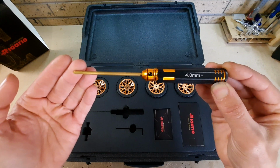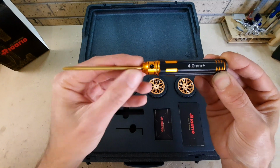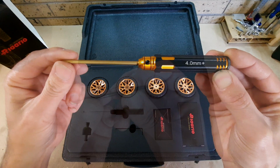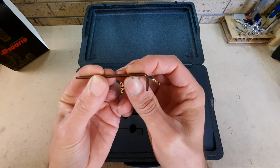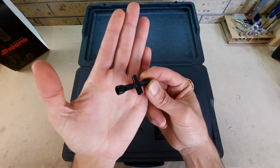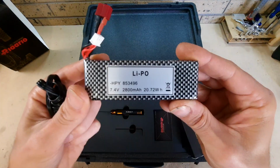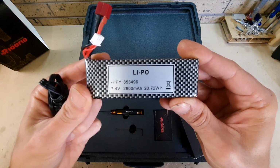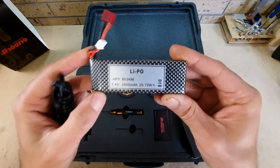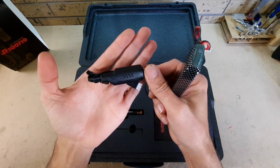We have a very fancy looking 4mm Phillips head screwdriver there. It is a removable end. Use the one handle for multiple different ends. We've got a little tiny star head, or I'm not sure what they're called, but a little Allen key type thing. We got a sweet black powder coated wheel wrench. That looks very cool. So we've got a 2800 milliamp 7.4 volt lithium polymer battery. That's quite a large capacity battery. That's excellent. And we get the little 2S USB charger. They're very simple, very easy to use. They do the job.